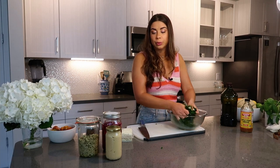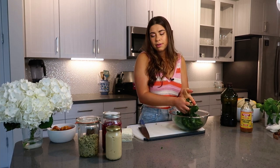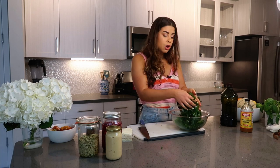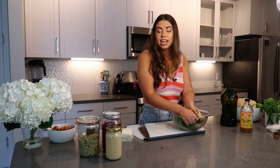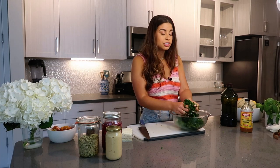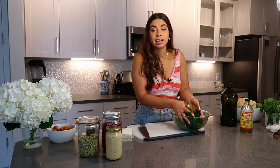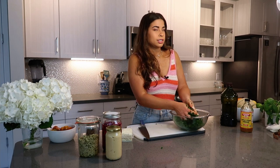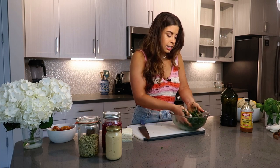So we have the base of the bowl: grains and greens. Then on top you layer your creamy sauce — hummus, tzatziki, baba ganoush, or pesto. You add in your pickled goodness, your fresh extra veggies, and then your protein source. They used smoked salmon, but you could use chicken, steak, fish, tofu, or lentils if you're more plant-based. The endless possibilities of making this bowl fit your needs.